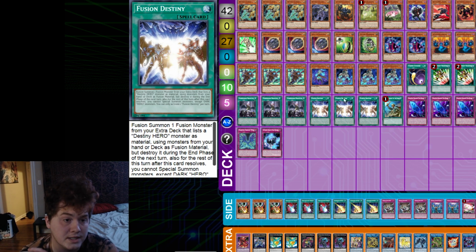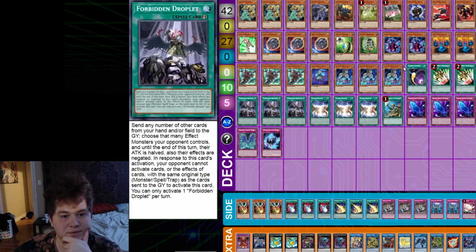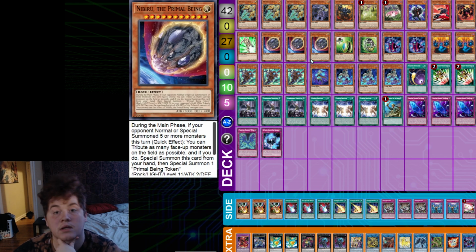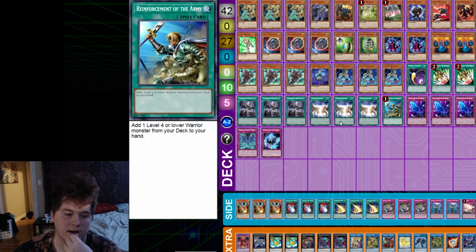Anything cool about his list? I think this list is really cool with the Lancias, the Junk Forward, lack of Tour Guide. You don't need it. Two Gloves. What else? Three droplets, pretty much staple in this deck. You're not playing hand traps. Oh, he's playing three nibs, so he is playing hand traps. But I think this is actually standard now from all the PK lists I've seen. This is the route everyone's going.